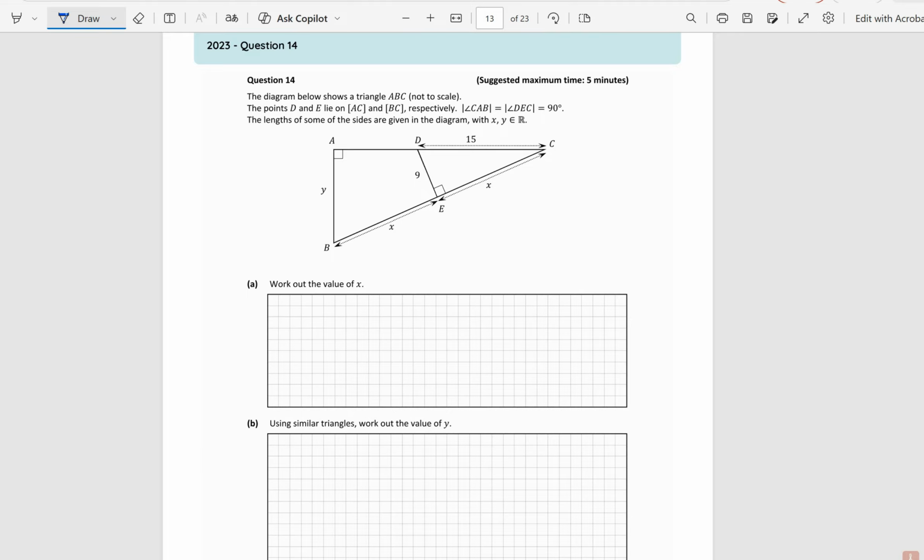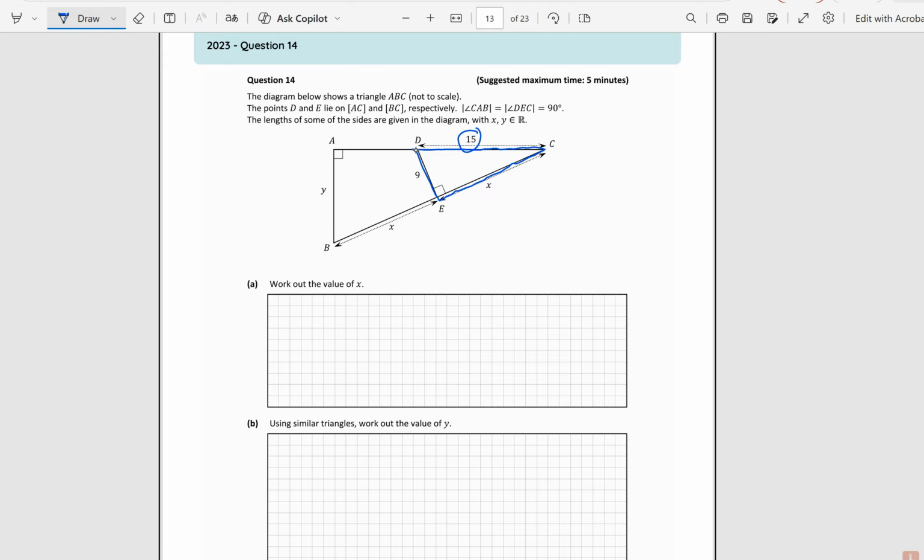Right. This one's saying work out the value of x. There's a lot of stuff there to confuse you, right? But just have a look at this. This is a right angle triangle here. We have two sides, this and this. So straight off, if we can identify it's Pythagoras' theorem, h squared equals a squared plus o squared.